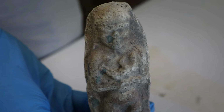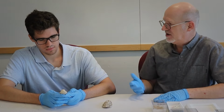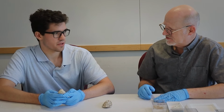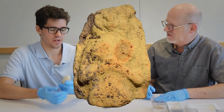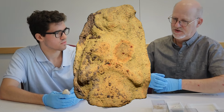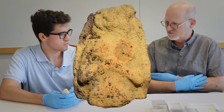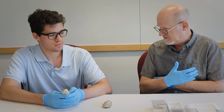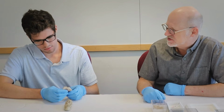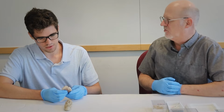In Square 6, we had a female figurine, but it's broken. And do you think that that one might have been holding a child? From what I've seen, it doesn't appear to be. Right. Her hands appear to be folded at her chest. It's badly eroded, right? Yeah. But we can tell that her hands really are down here, not holding anything in that case. So this one does hold something. This one probably does not. Her hands are clasped about here, right below her chest. Is that more similar to ours?